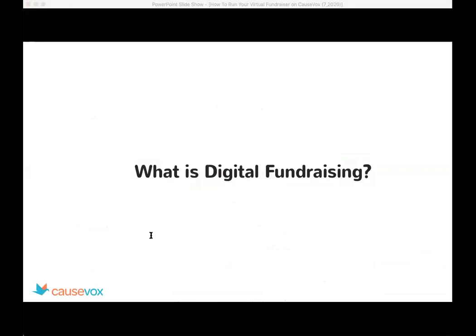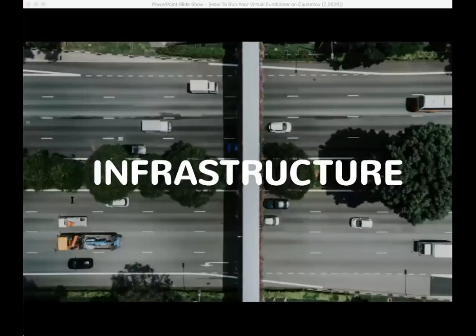So let's just talk a little bit about what digital fundraising is. When we talk about running a virtual event, we need the infrastructure in place first. So you'll want to step back and consider what fundraising tools you're currently using and whether or not digital fundraising and peer-to-peer is part of it.